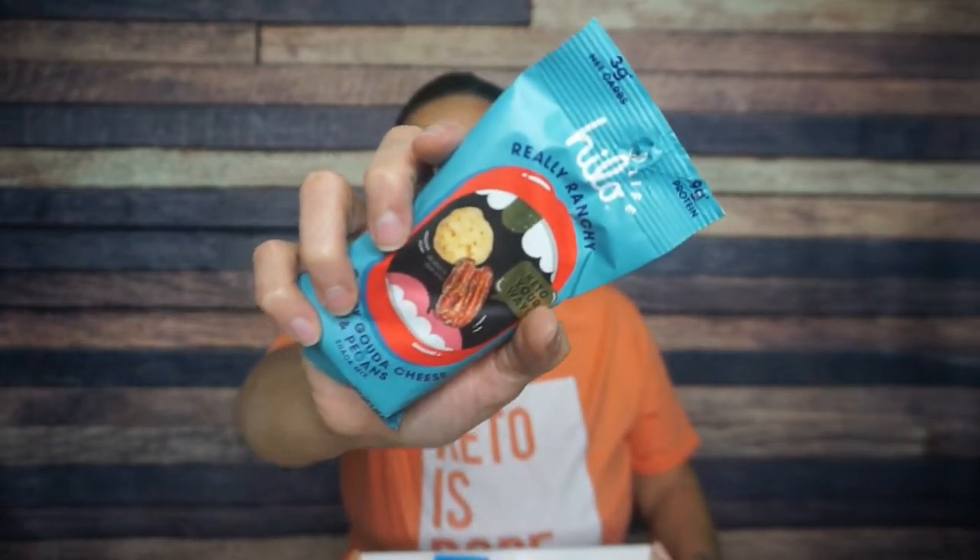This is an amazing surprise. High Low Life are some of my favorite snacks because they're savory — these are nut and cheese mixes and I am here for it. We have Super Cheesy, which my mom loves. We have Piece of Pizza, which I always look forward to, and Really Ranchy. Really Ranchy is crisp gouda cheese and pecans. Piece of Pizza is crispy mozzarella and walnuts. And Super Cheesy is crispy cheddar and almonds. Look at the variety — the array of nuts and cheeses. This is a great way to start off the new year.